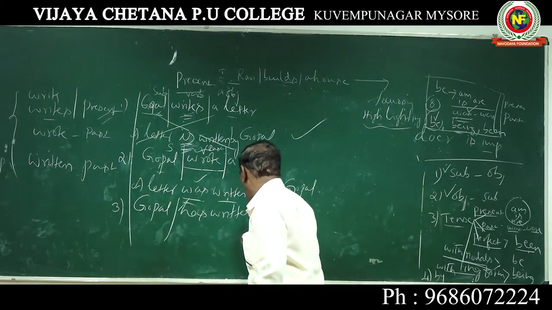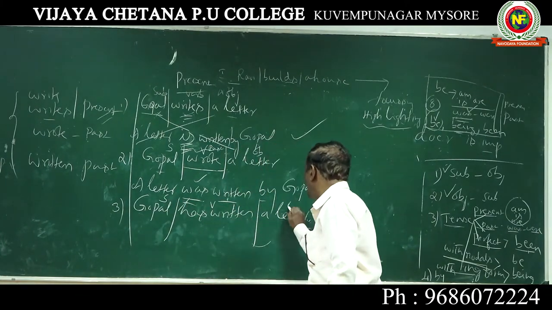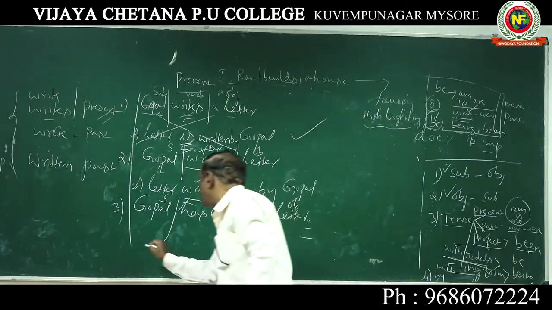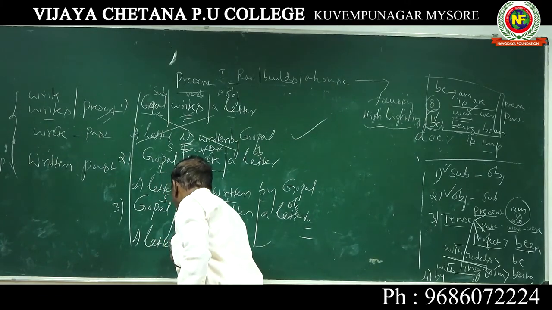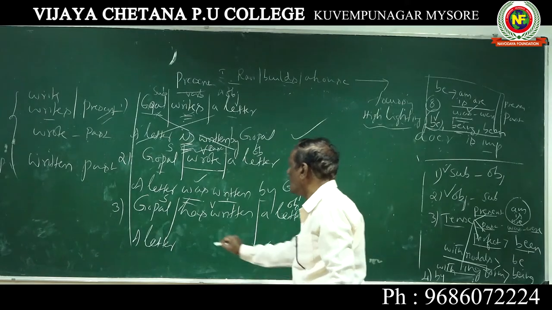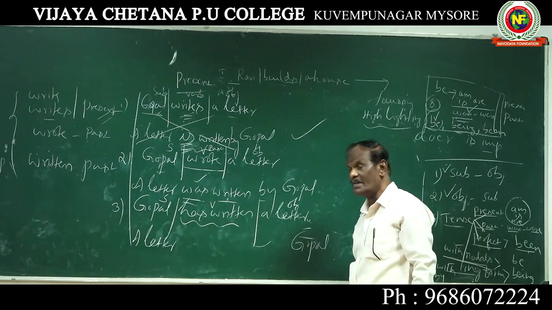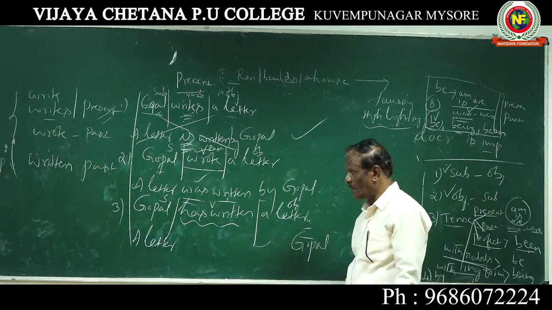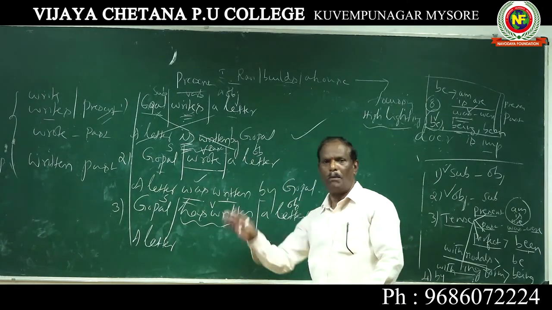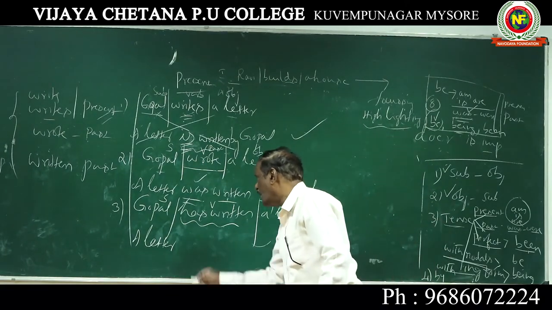Same steps again: identify the subject word and then the object. Change subject into object, object into subject: a letter. Subject Gopal becomes object. Now identify the verb. Who has written the letter? Gopal has written. The sentence is in active voice. Now, in passive voice, action is given importance, not Gopal. Gopal is not important; what Gopal did, the action, is. So, letter.